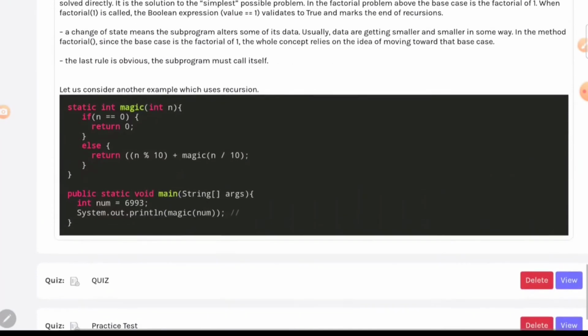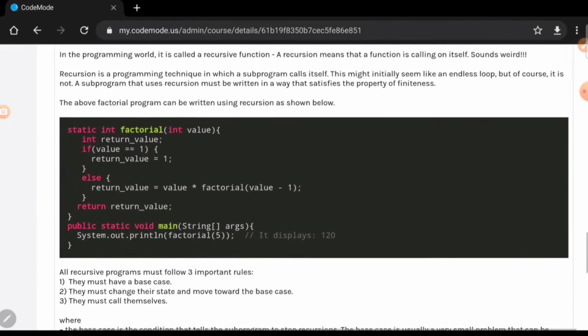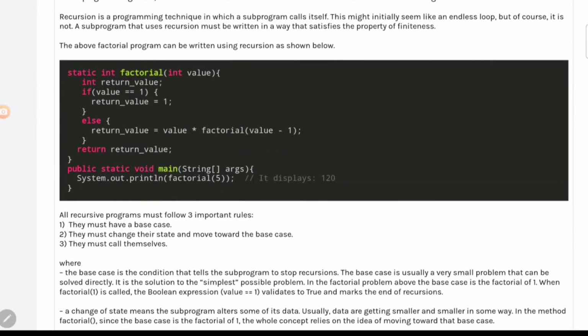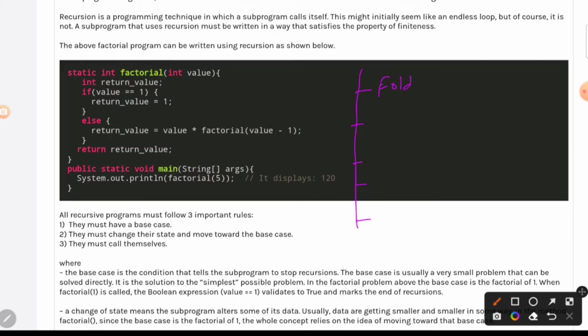Okay, so when you open your laptop and browse the folders, what really happens, at a high level, is it shows you the name of all the folders, right? So let's say this is your folder. Inside this folder you may have more folders, but at some point you will see only files, and this is where you will stop. If you see only files, you are not going to double click and open and see what is inside. You will stop. This is a classic example of recursion.